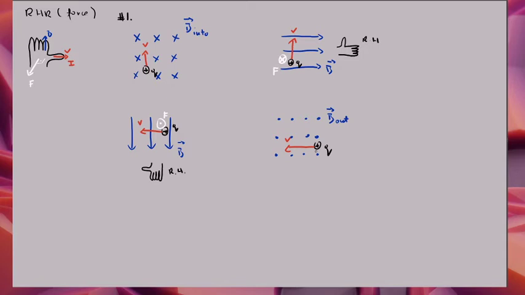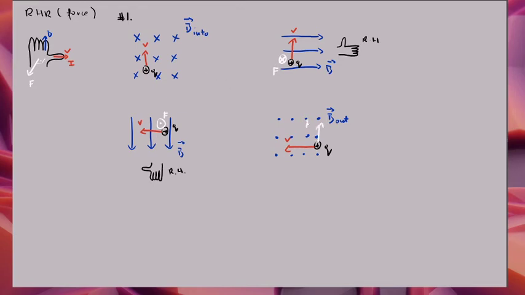So it's difficult to draw this. I'm just going to go over the answer. I'll state the answer. So in this case, the fingers of my right hand would be pointing out of the page, and then I rotate my hand so that the velocity points this direction. Therefore, the force is up. So here the force is up.